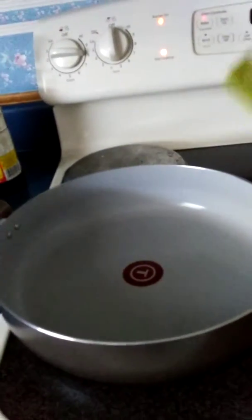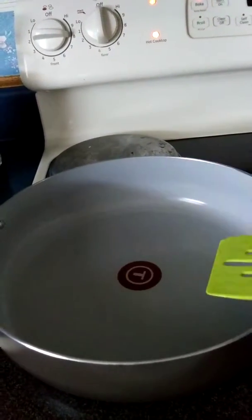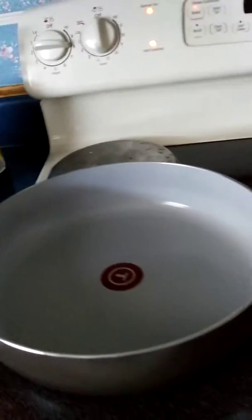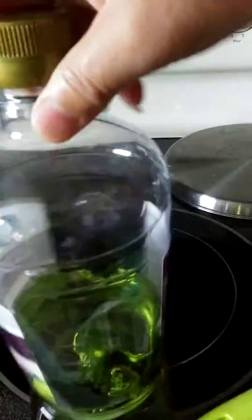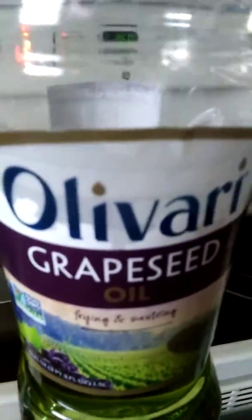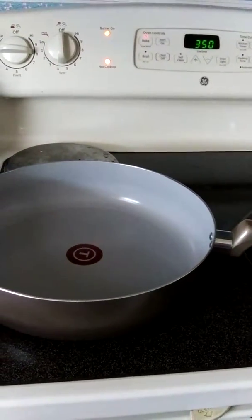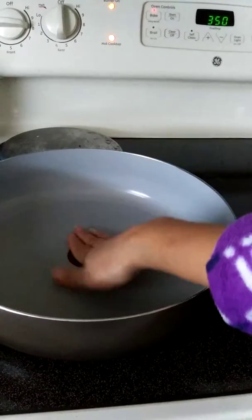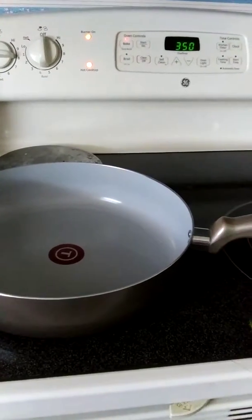My favorite color, spatula. So we will wait until this one is ready for the oil. Oh, we need an oil. I'm sorry, I forgot about the oil. We need the oil for the scrambled egg. So again, this is the kind of oil that I use because it's kind of healthy. Trying to be healthy. Okay. Not ready yet. We will wait for 1 minute.